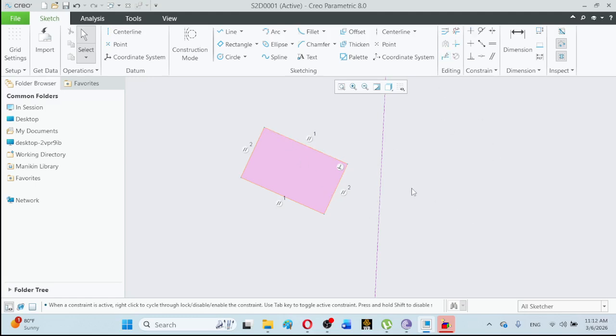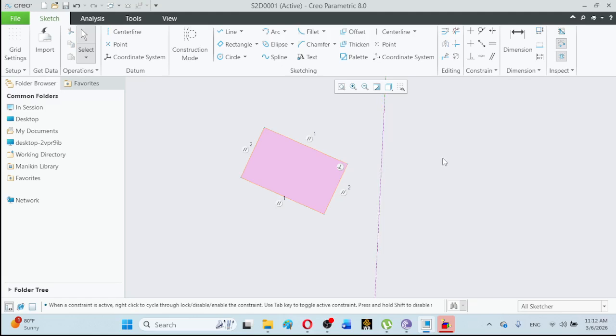So here the construction center line has been drawn, and the geometry to be mirrored has also been drawn. As we can observe, this command is still inactive. So we will be selecting these two, the geometry and the construction center line.